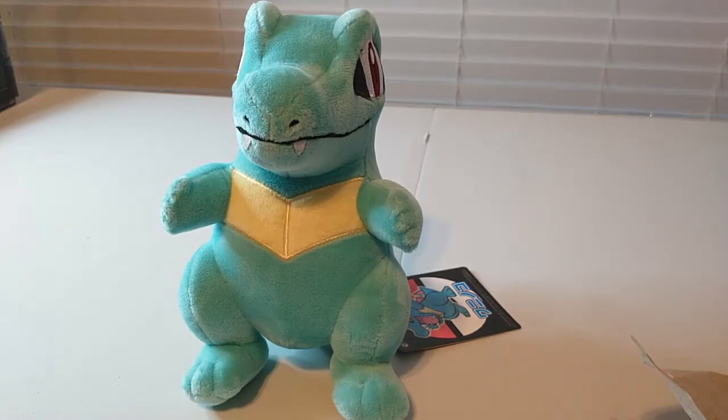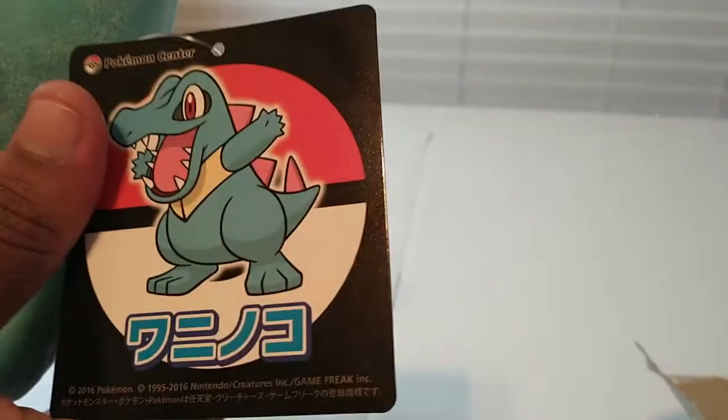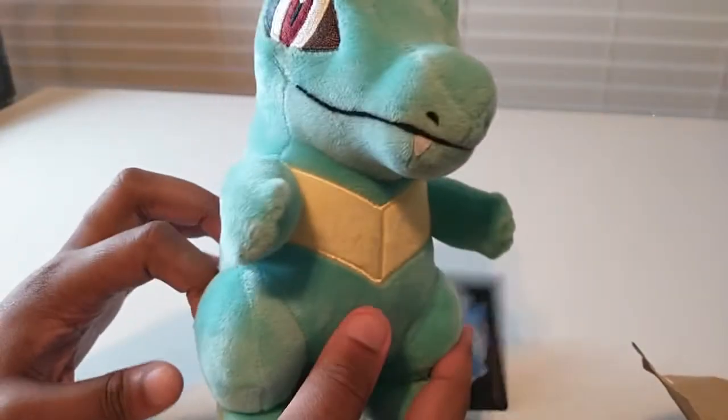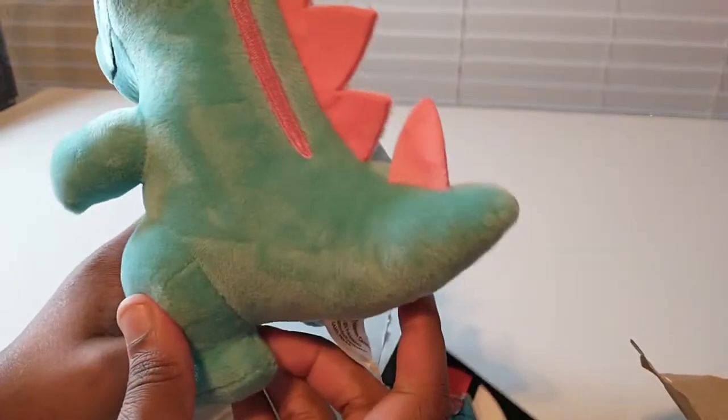But yeah, your boy Totodile. In Japanese, Shiba, you probably know what this says. I can't read hiragana, katakana, or kanji anymore because I'm an idiot. But yeah, this is a 2016 release of a Totodile. All the wonderful Japanese on the back. Made in the Philippines, though. But for sale in Japan only. Just a cute little Totodile. Definitely not my favorite water starter, but he's cute nonetheless. Nice little small plushie. Sit him over here. Alright, Santa's gonna go dig in the bag again.